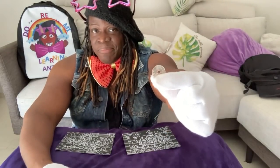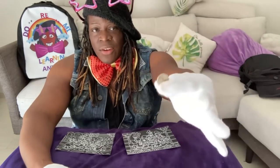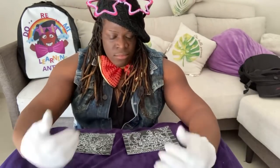So I'm gonna use this coin. It's the Gojuen coin, 50 yen coin. And see what we have. Are you ready? Let's go.